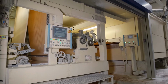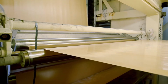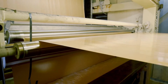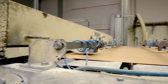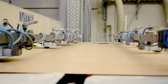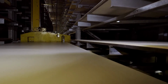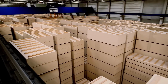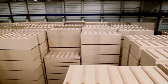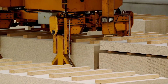An Analox roll system or coder allows for even surfacing and removes excess impregnating liquid. Dried and cooled down, the impregnated paper is then fed into a crosscutter, where it's cut to size. Impregnated films can be stored for up to 6 months. The film stores, as well as almost all raw board storage facilities, operate fully automatically. We keep stocks of up to 25,000 running meters of panels that are moved by crane or forklift.